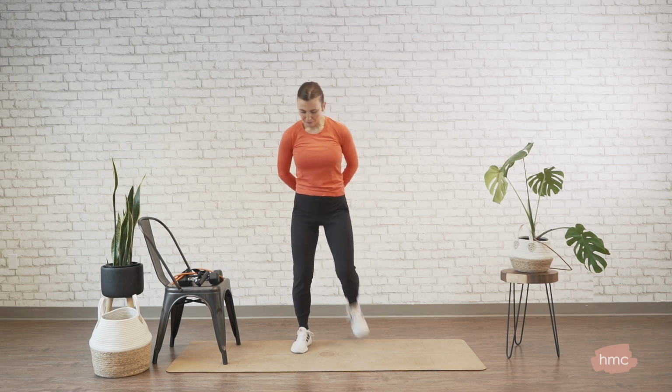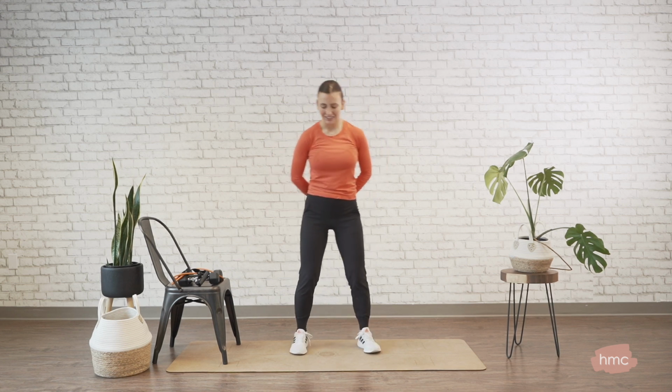Setting that intention for today's workout. What are we getting out of push workout number 9? Hard part's over. You've already pressed play.